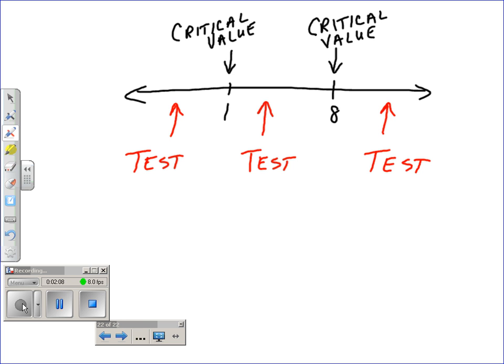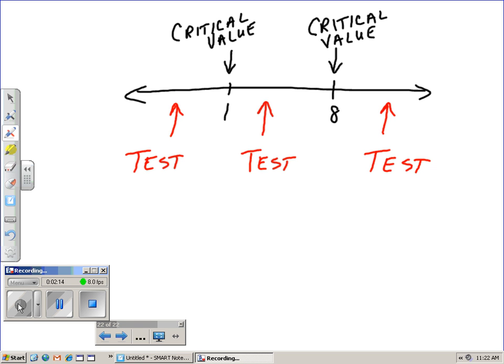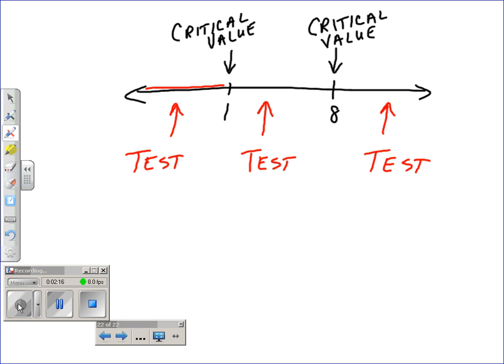Now, which points do you pick? It doesn't matter as long as the point that you pick is in that segment, that section. So if I was looking for a point to test in this first section, you can pick any point in there. I'm going to test x equals 0. Why do I pick 0? Well, first of all, it's in the segment. And second of all, 0 is a real easy number to work with in calculations.